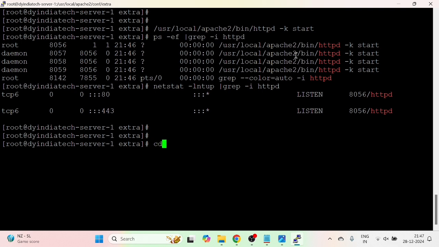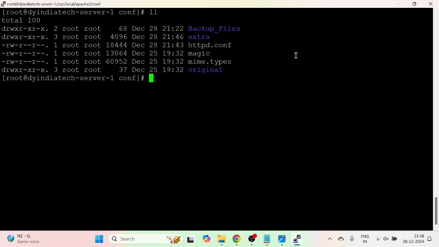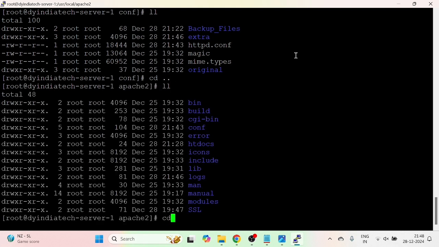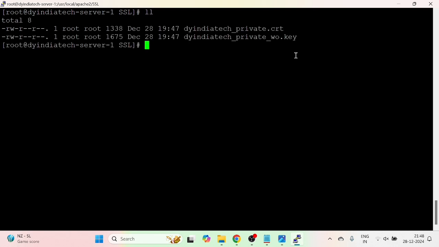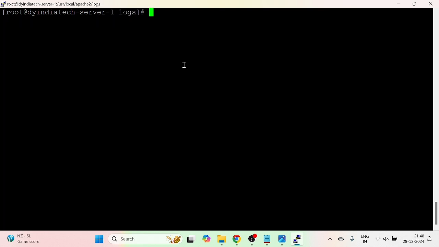So let me cross verify. I put my SSL certificate here. Okay, so this is the SSL certificate I'm using. Let me check the logs.